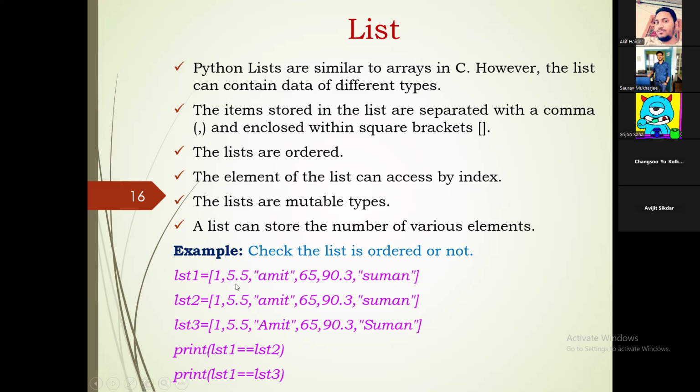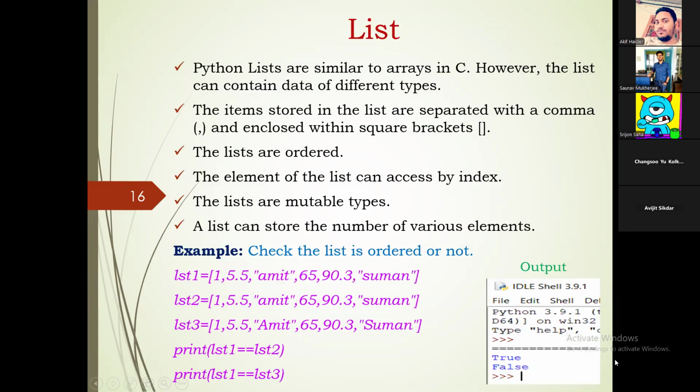Say I can create list one like this. There are different data types: I have given integer, float, string, again string, integer, string, and again float, again string. I can create list two. Similarly, I check if list one equals list two, yes. If list one equals list three, yes. So I have given three lists that are the same, and I am telling it to print list one. Naturally, if we write this program in IDLE shell or Google Colab, this is my output.